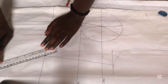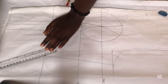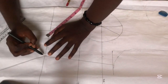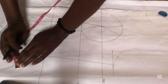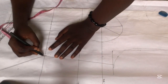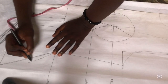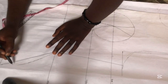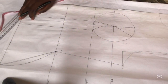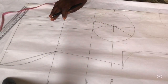Another thing you should know when ruling from your waistline down to the bottom part of the blouse is you're not supposed to rule it this straight. I only did this method because I do not have my curve with me. If I had my curve, I would have ruled it with the curve. So you can see that after ruling a straight line, I came up by 1/2 inch to help create that curved effect. So far, this is what the front pattern looks like.